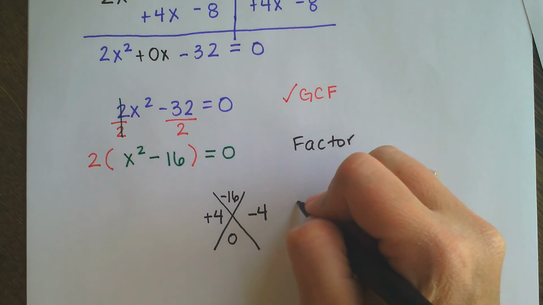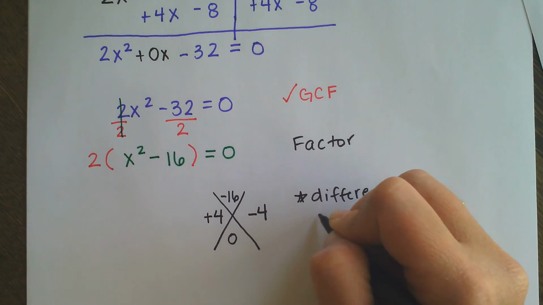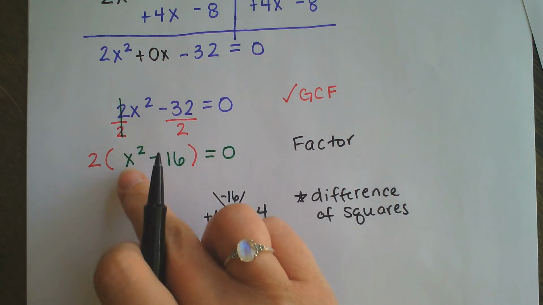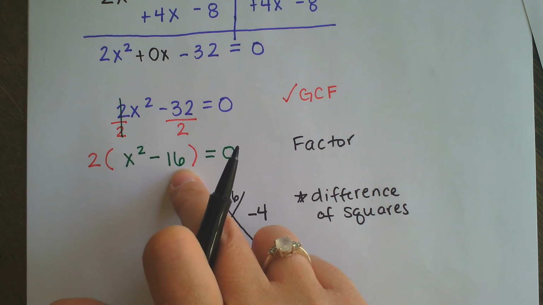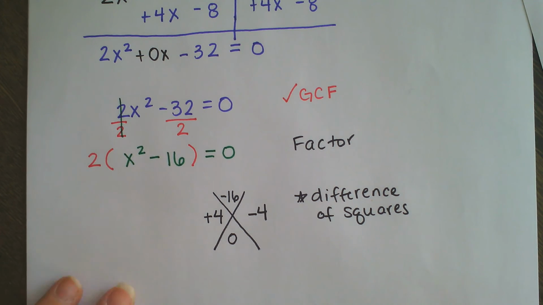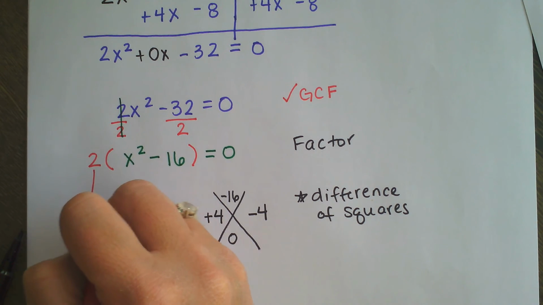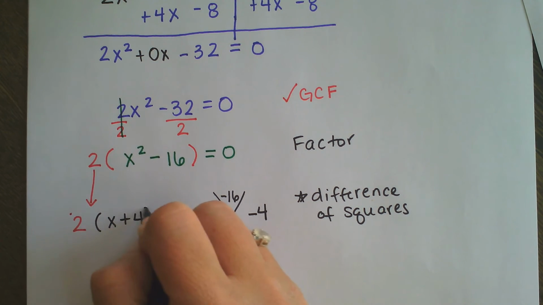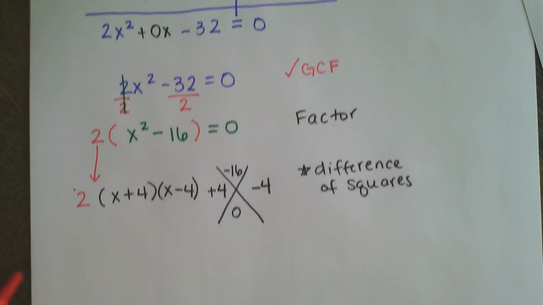This is also called a difference of squares, because x squared is a perfect square, and minus for the difference, and 16 is a perfect square. All right, so I'm going to bring down that GCF. It is still part of what I'm doing. And I'm going to factor x squared minus 16 into x plus 4 and x minus 4. Oops, kind of running out of space there, sorry.